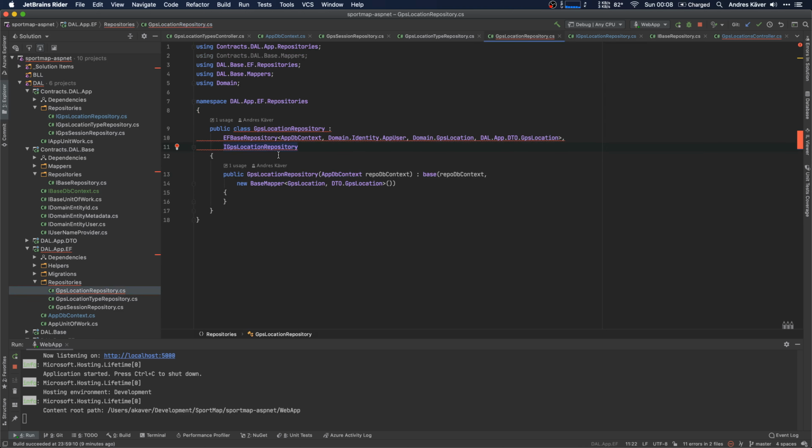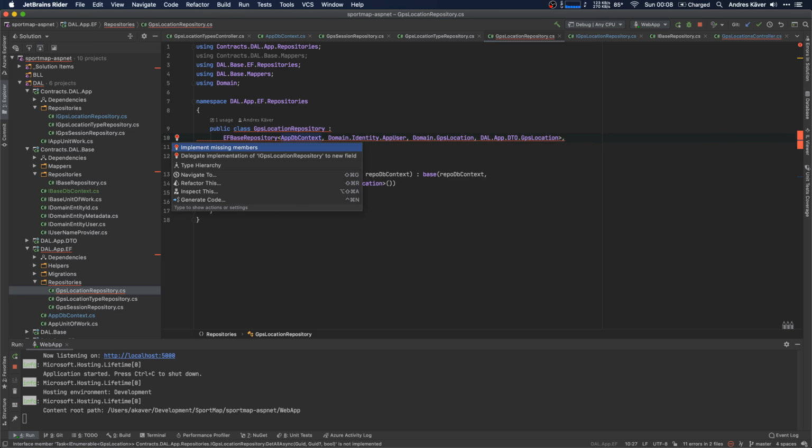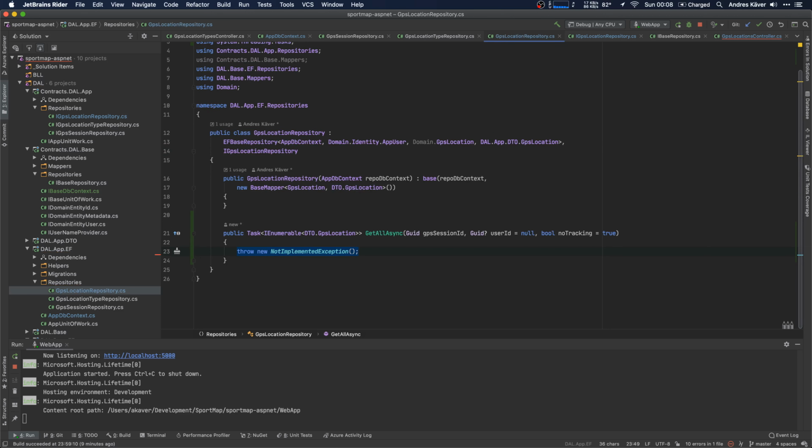So now I can go and actually fulfill this GPS location repository. So this needs this method now. So implement missing members. And now I can actually do it. So now I can figure out how to approach it. So if I want to check for the user ID, then I need to filter out the records based on the user ID.